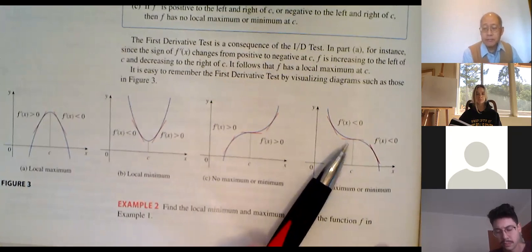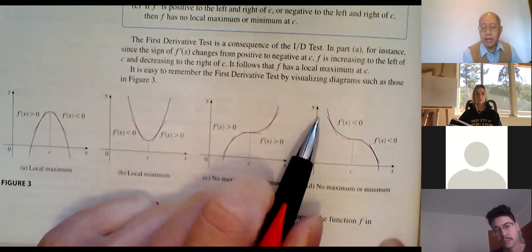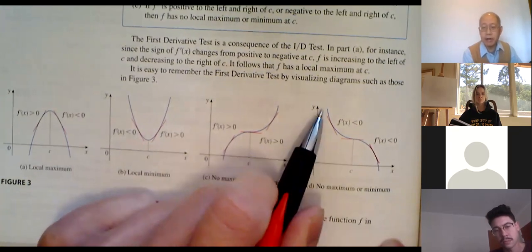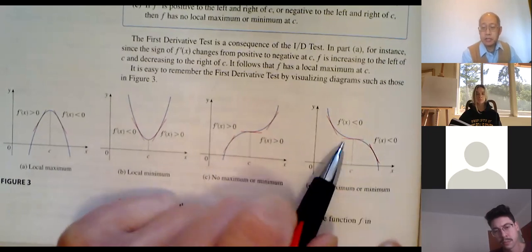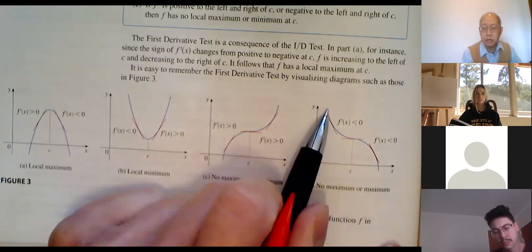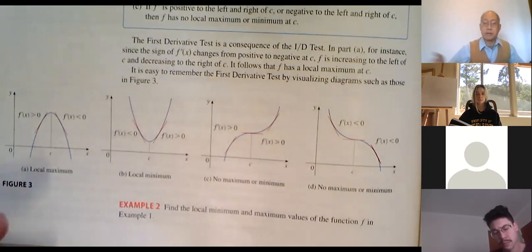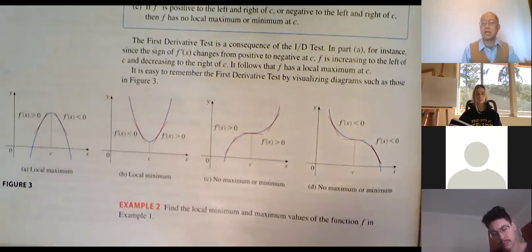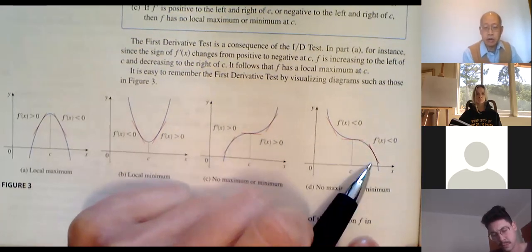Likewise over here, I've seen some children's slides that kind of go like that. You go down the slide, it levels off, and then it goes back down. So this is neither a maximum nor a minimum. You're decreasing. Of course, if you're going down a slide, you're decreasing, by gravity. You don't normally slide up. So you go down, reach a slope of 0, and then you go back down.